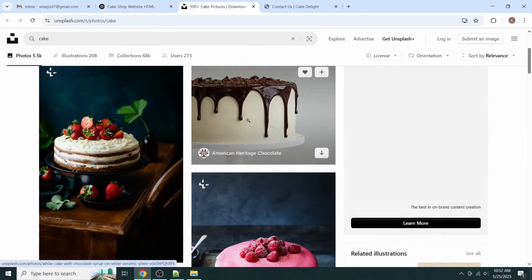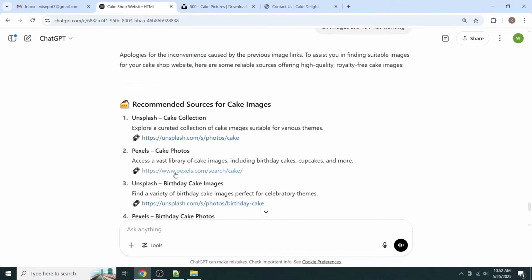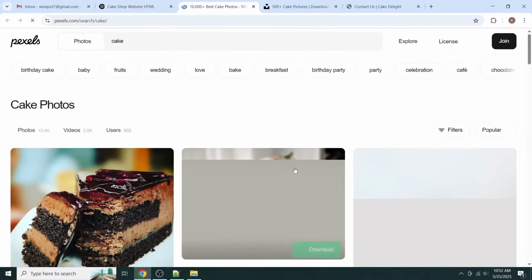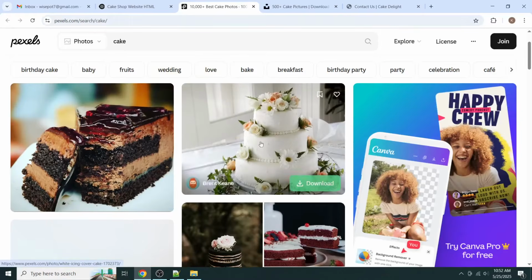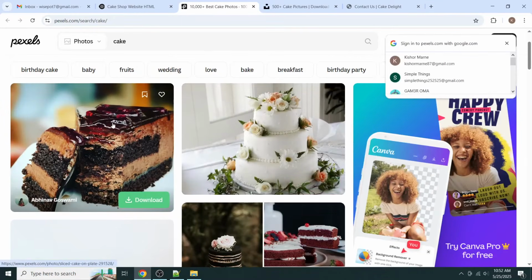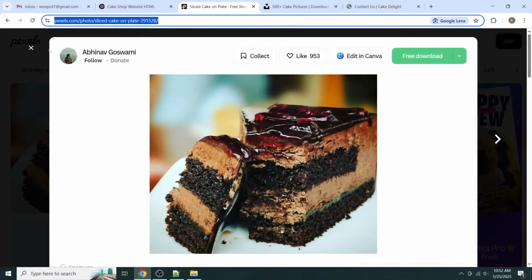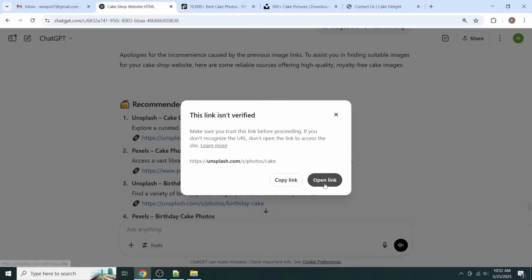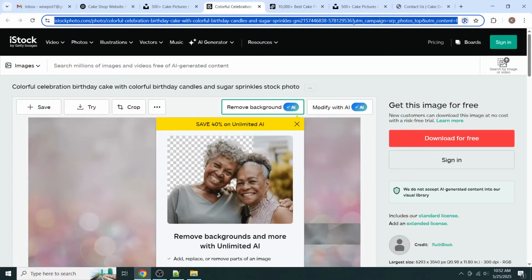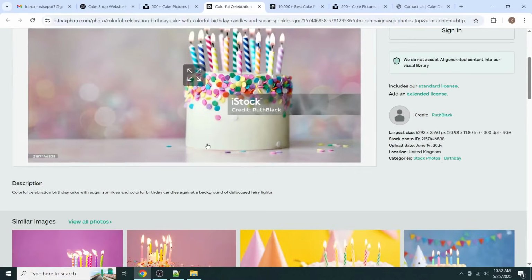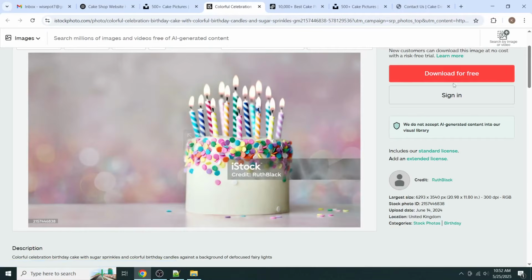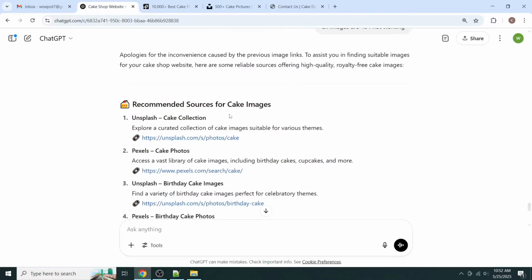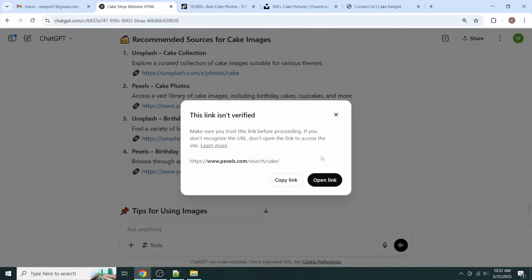Okay, look at that. Now we got these. So we can actually select and download these. This is the link that it tried to give us. Let me show you what was happening. If I click on this link, it is coming over there. So this is not what we wanted. We want the image to download. So you need to download the images for free. Let me go and get some free images.